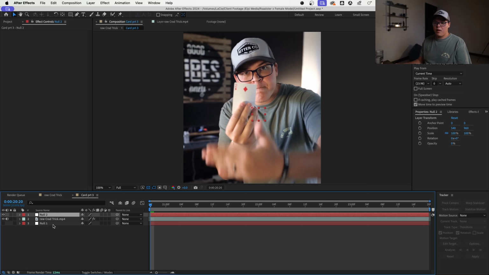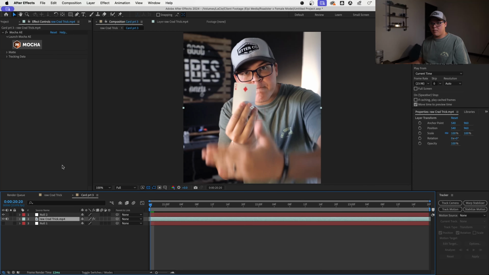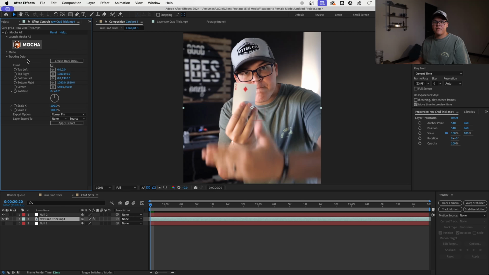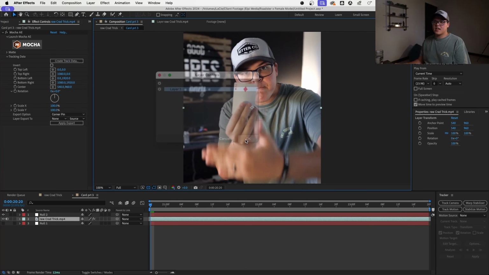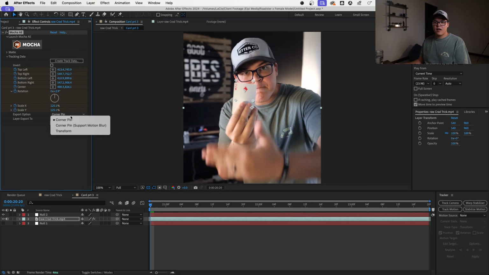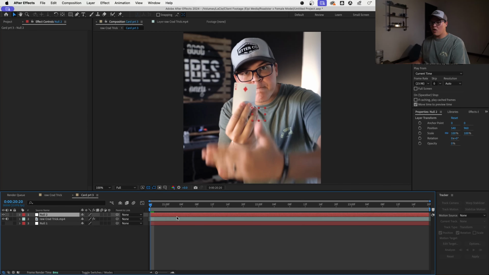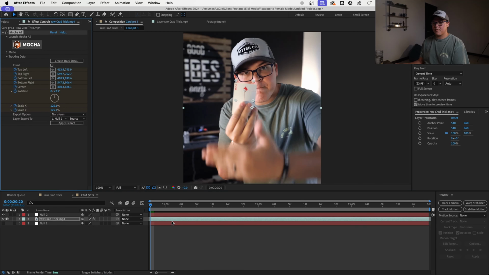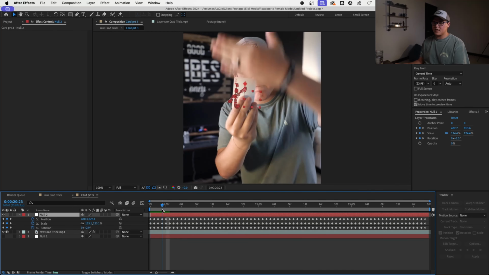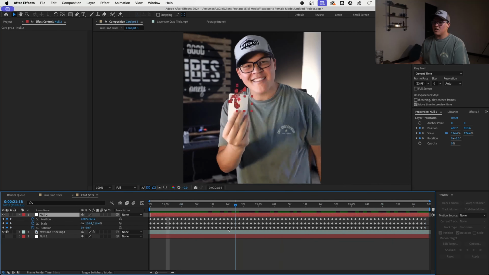And when we do that, we have to go back to the layer that we tracked the Mocha on, go to Tracking Data, Create Tracking Data. This is pretty much activating what we just tracked. Go down here to corner pin. People like using corner pin, but I like using transform. It just seems to be more accurate. And then we want to export to null number 2, which is then sending all the tracking information that we just made to this null layer. Apply export. There you go. So now all the information that we just tracked is locked on to the card.